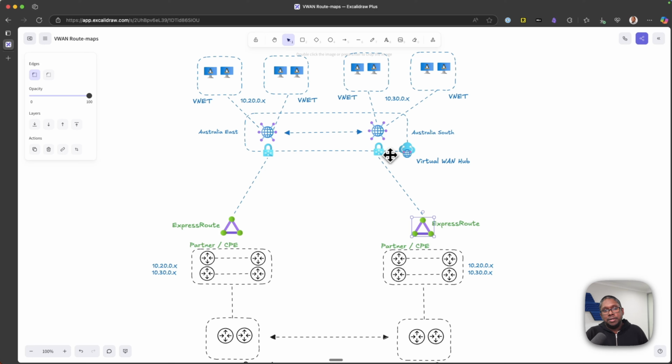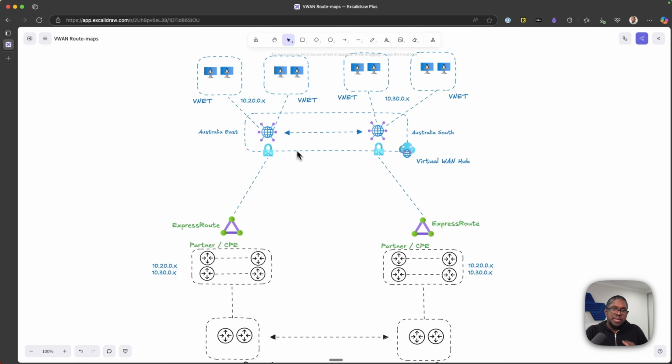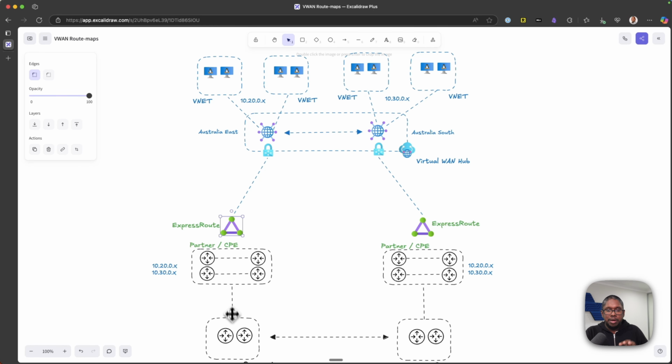But I also want to cover another new option that is available within virtual WAN, a feature called Route-maps, which is generally available. So we can utilize Route-maps within virtual WAN to apply route summarization. So what we can do is, instead of advertising individual specific VNet routes back to on-premises, we can summarize our remote routes. So what we can do is essentially say we allow all of the VNets that are in the local region to flow down through this circuit back to on-premises.